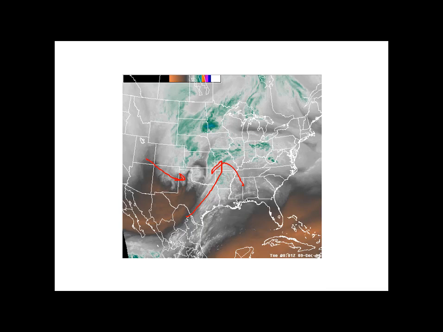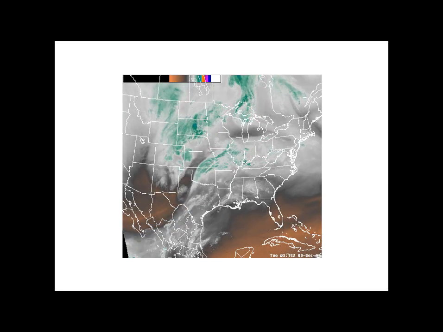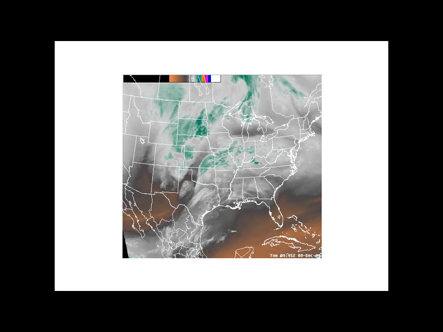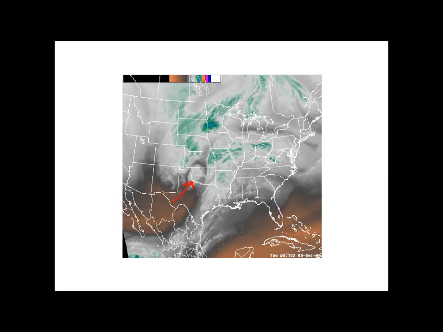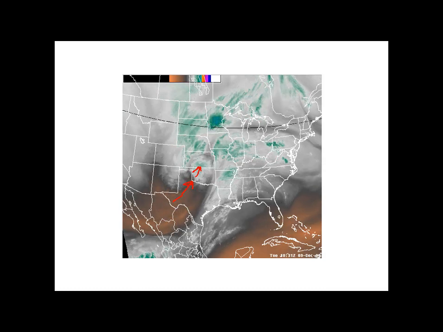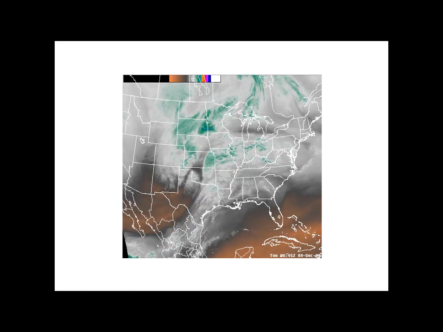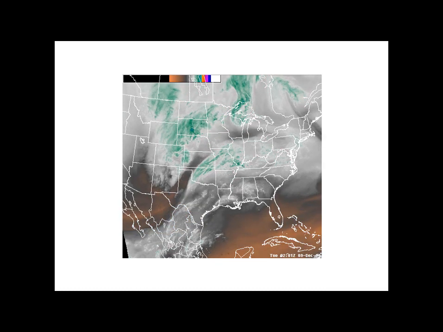Now, looking into the subsynoptic, we notice two things happening ahead of the developing low as we move back in time. We see a jet streak or shortwave moving out of the southern plains of Texas at 3Z. We see it moving into western Oklahoma by 7Z, and then into central areas of Kansas by 12Z. At the same time, we also notice the development of a baroclinic leaf and the beginning of upward motion over the Missouri area.